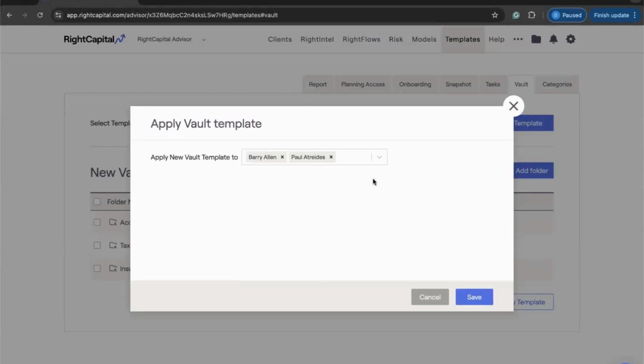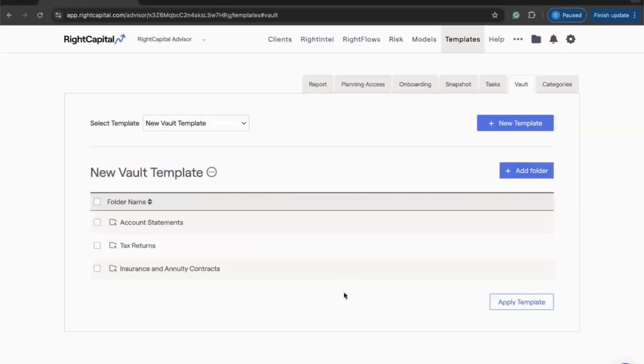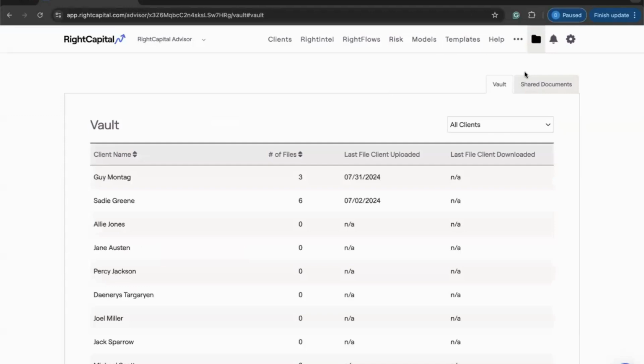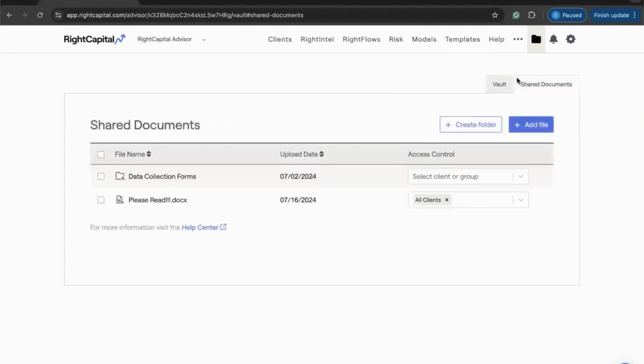Something that I want to mention as it relates to Vault templates really quick before moving on is just that this isn't somewhere we can actually upload files to a client's Vault. This is just for folders, so you won't have the ability to add files to Vault templates. That being said, it's not technically part of the templates functionality, but I do want to touch on it because it is a common question related to Vault templates. In the Advisor Portal Vault, you do actually have a shared documents area that enables you to upload individual files to one or more client vaults at a time. So this is a feature that allows you to do that.